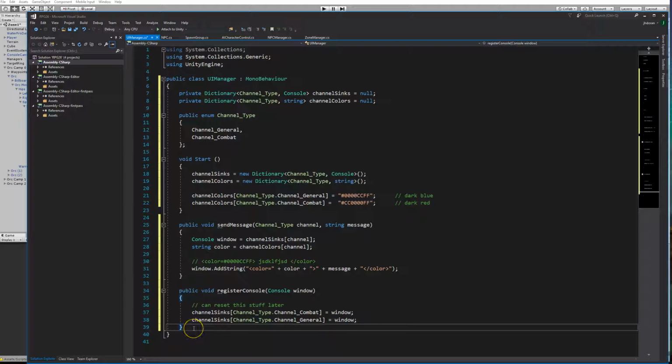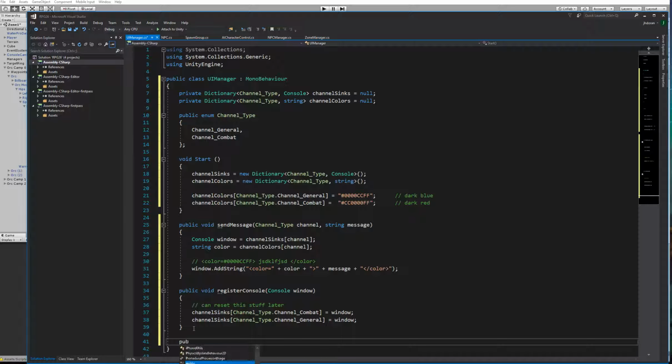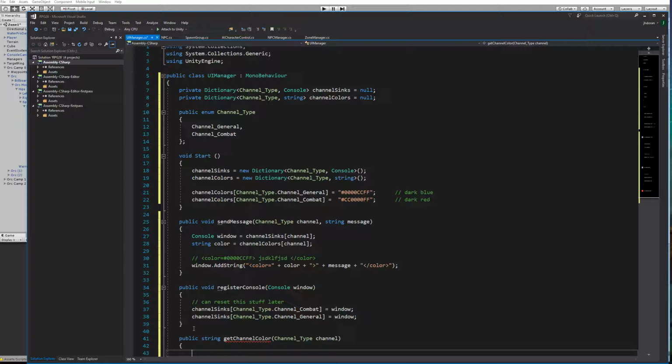And I'll also want an accessor, public string get channel color, that would take a channel type channel, and it's an accessor to that dictionary. So return channel colors sub channel.